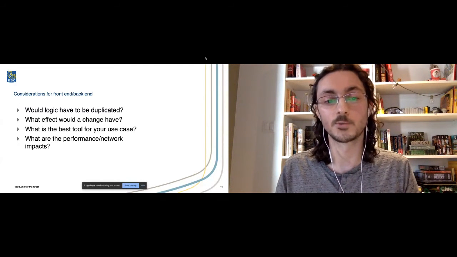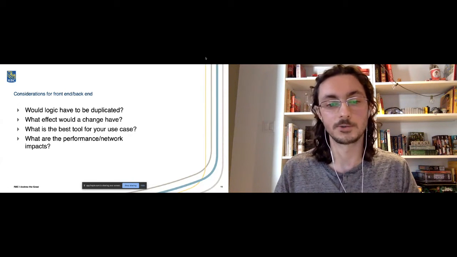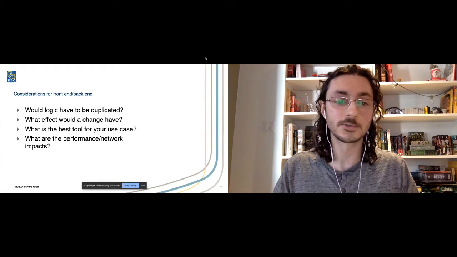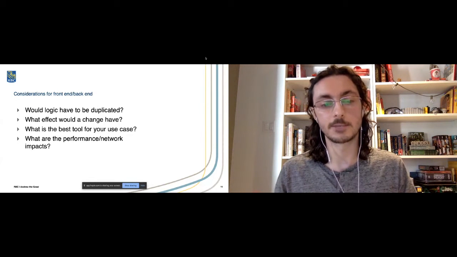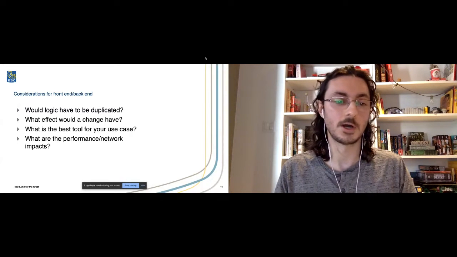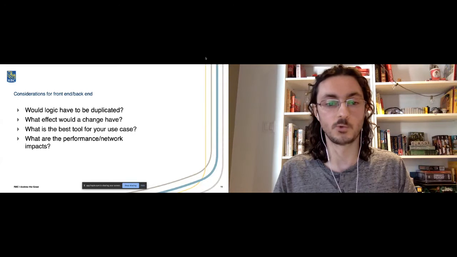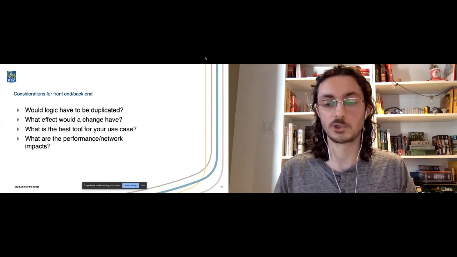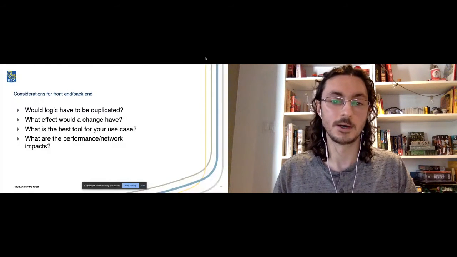Another consideration is, what is the best tool for your use case? In this workshop, we're using TypeScript with Angular and NestJS, for ease of use and basically getting things up and running. But maybe you want a Java backend. Maybe you're WhatsApp or Discord, and you want to support millions of users sending messages, in which case you would use something like Erlang or Elixir for your backend.